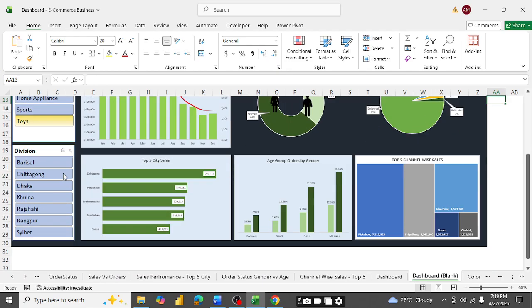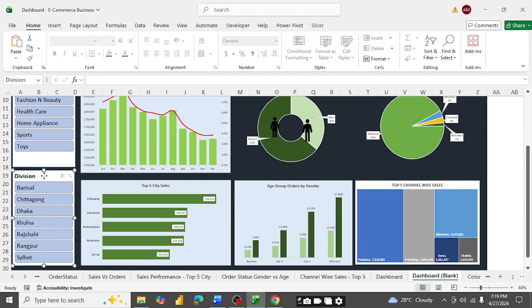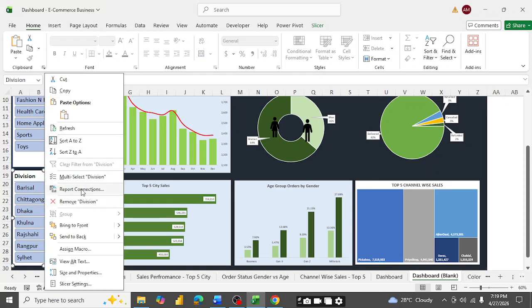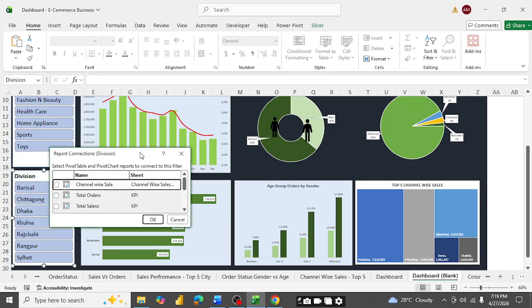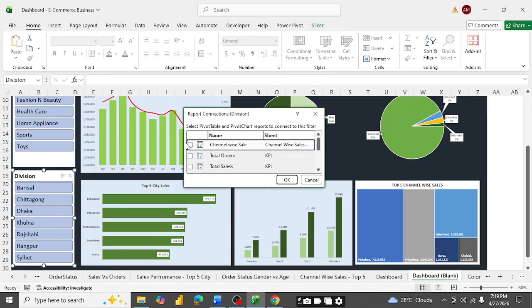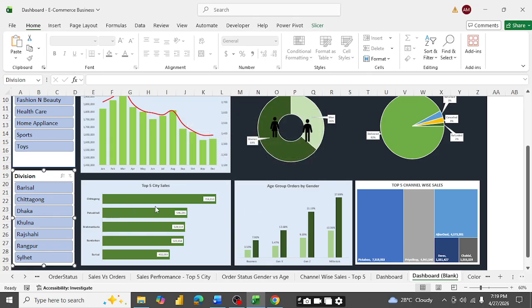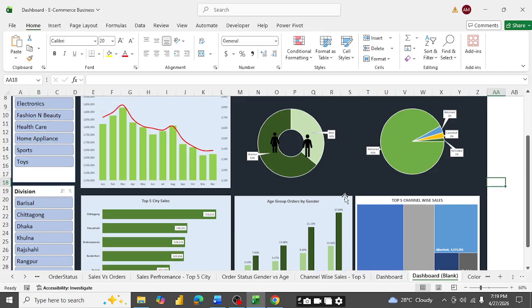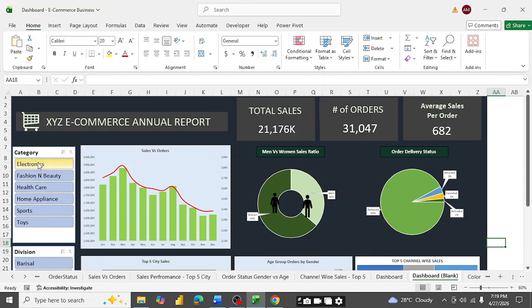Okay, so now we just need to connect the division slicer, beg your pardon. So connect the division-wise sales and channel-wise, then total order with total sales order, then order status, then top 5 cities, then top sales versus, then men versus women. Okay, so I hope I've already connected everything with the slicer.